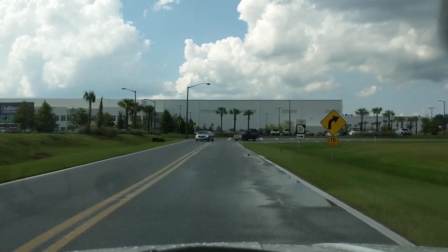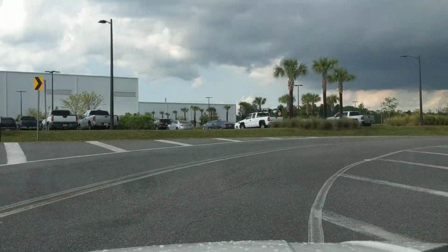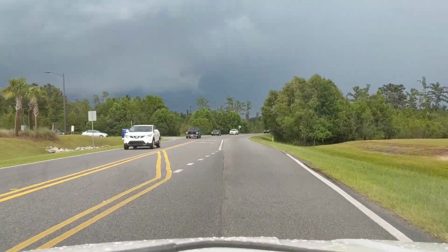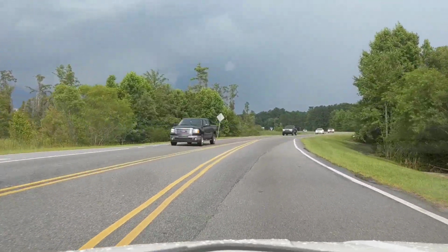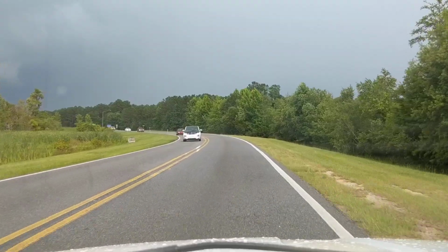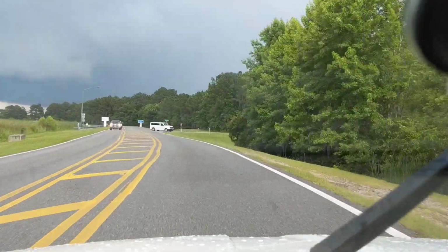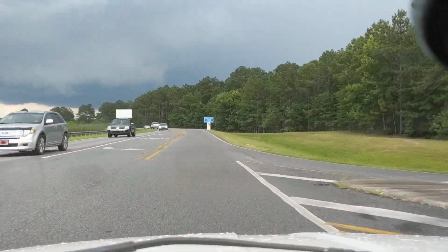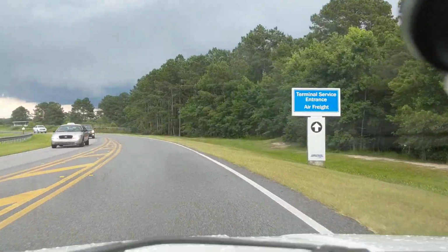All right, we're coming on to Gulfstream Road now, and here we go. The left turn here is for Gulfstream employees only. You can see a lot of people leaving work at this time of the afternoon. This next intersection, you'll see this is a second way of coming into Gulfstream Road, so you can take that fourth left if you'd like. You do have to deal with the flashing red lights and the stop sign, but it's up to you.